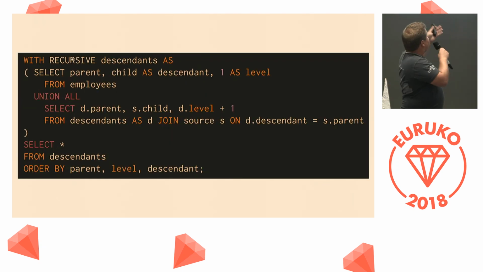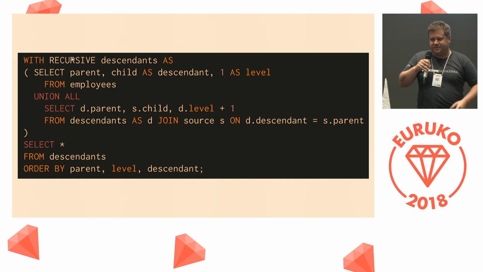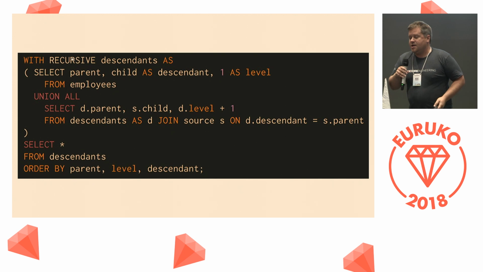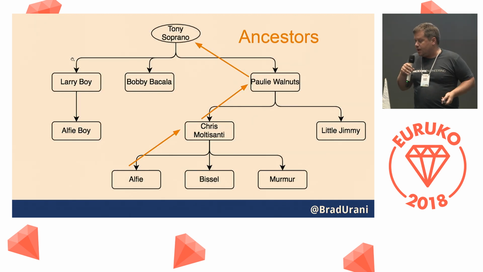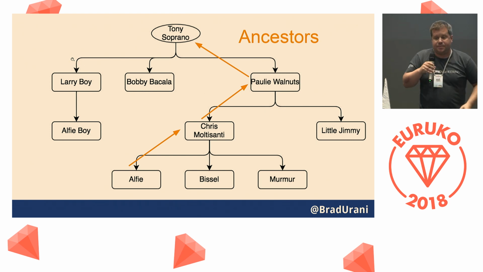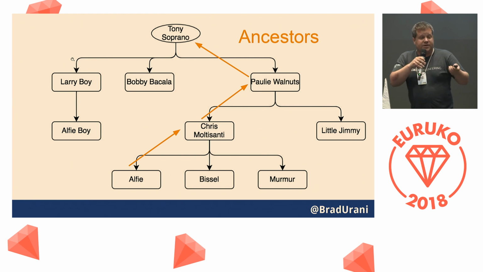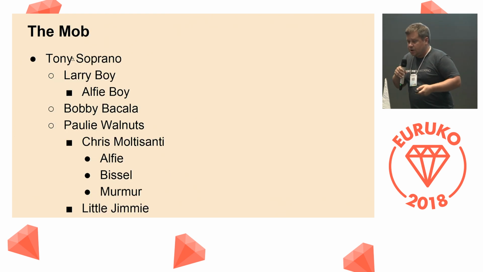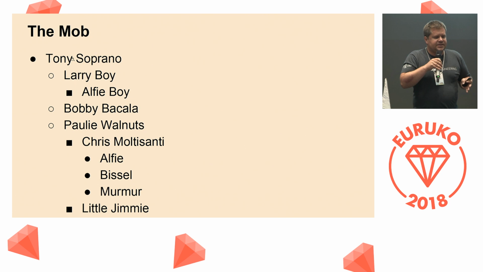Here's an example of some recursive SQL. True fact, recursive SQL is not actually recursive. It's actually iterative unions. But regardless, it's not the best way to run this app. Another typical problem we run into when we have trees is we try to get people's ancestors. So if we start at the bottom and we have Alfie and we want to find his manager and his manager and his manager and go up to the top, we also get the same problem here. So also realize that we have issues here with the end result.